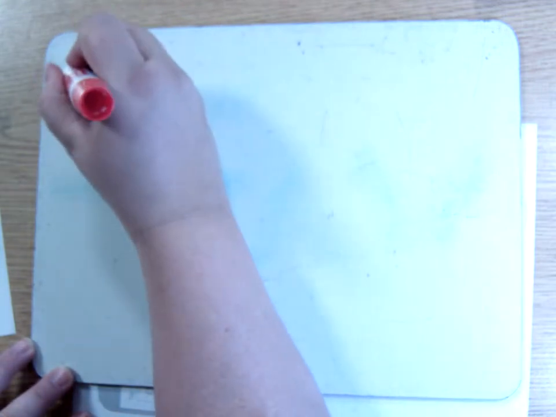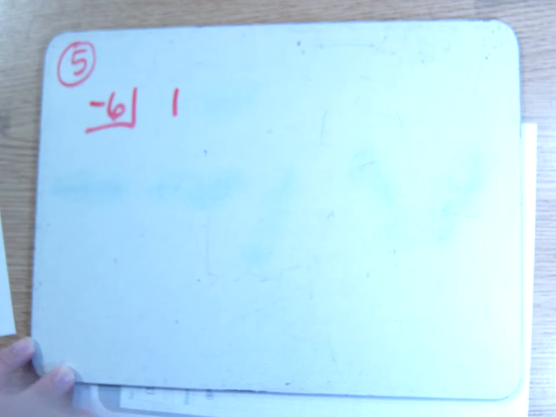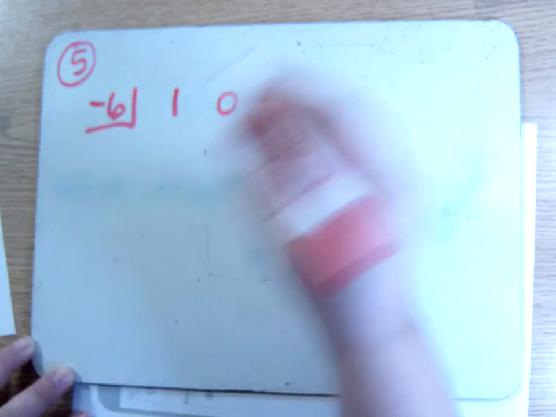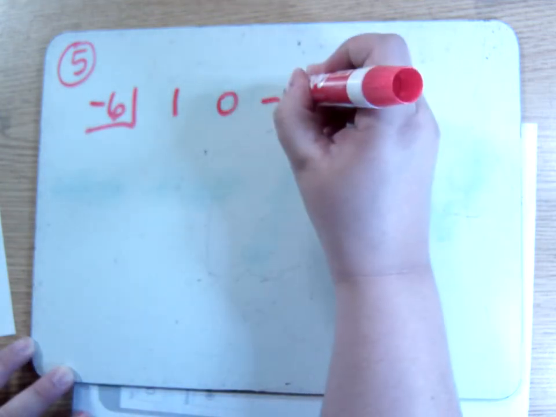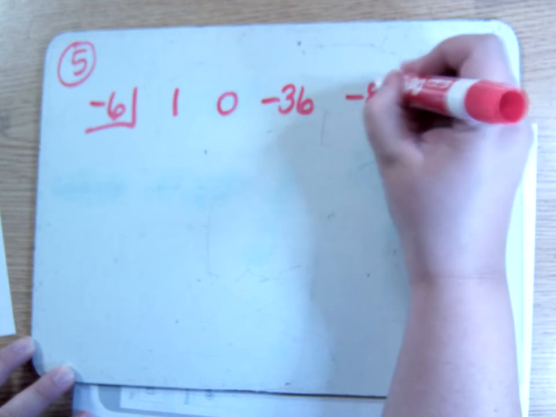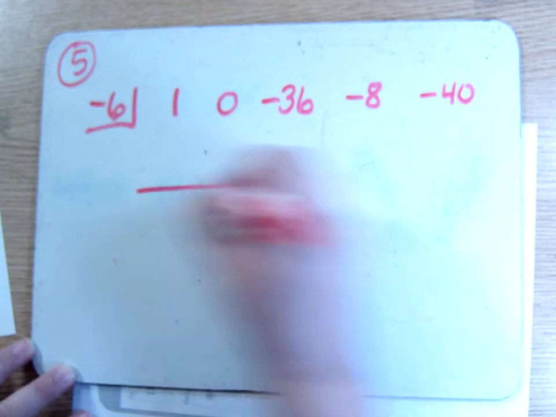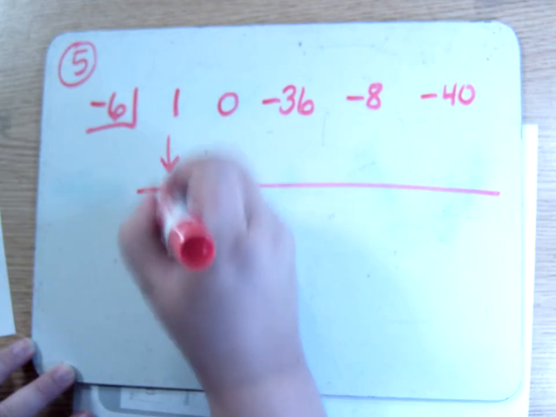Okay, so number 5 has several missing terms. So 5. I'm going to do a -6 up here. And I've got n to the 4th, no n to the 3rd, 0 n to the 3rd. It actually only has one gap. -36n squared, -8n to the first, -40 n to the 0. Bring this down and I'm ready to start.